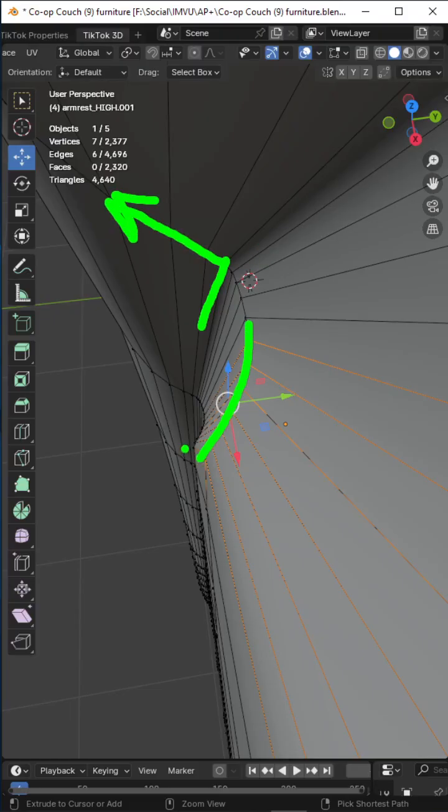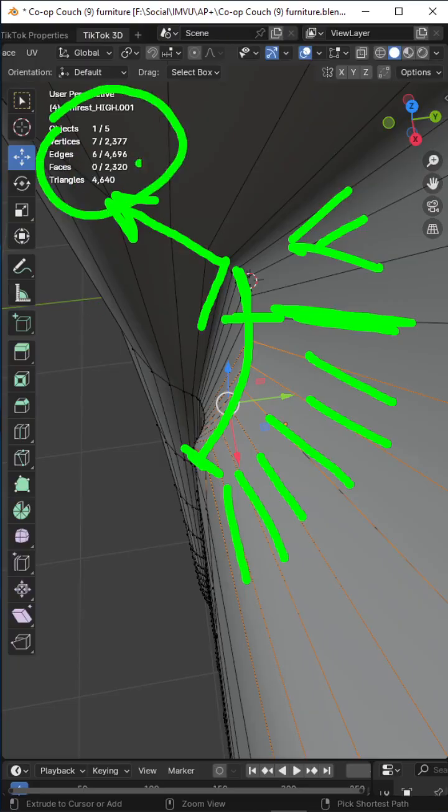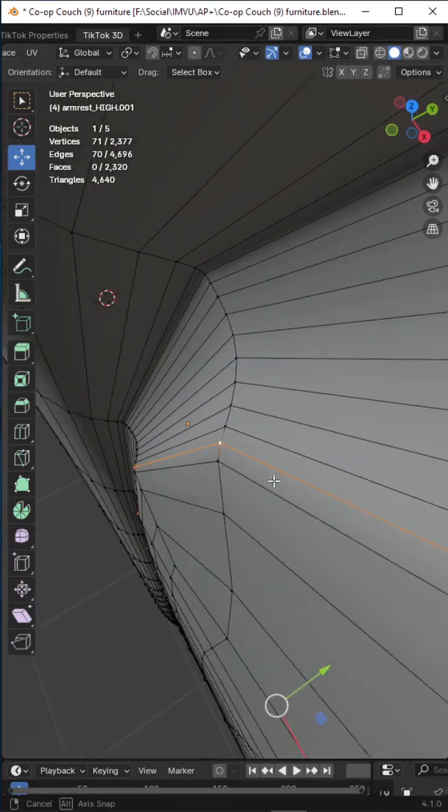This would be that section, and then we've got this section. So this edge might be our intermediary. So we can get rid of this one, this one, this one, this one, this one, this one, and these potentially. And whilst we do that, if we keep an eye on what's happening with the complexity of the mesh, it should reduce quite significantly.